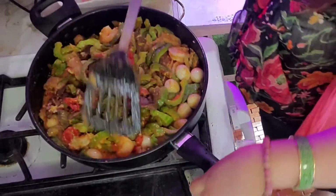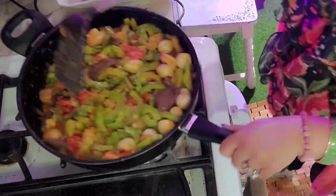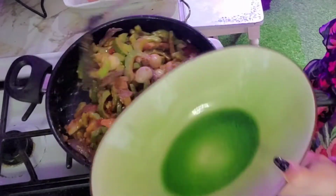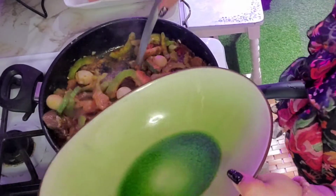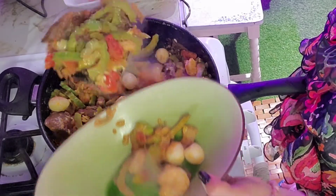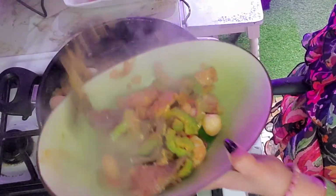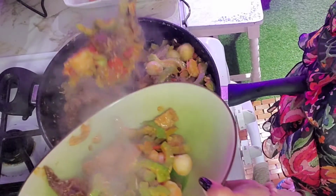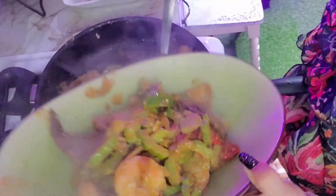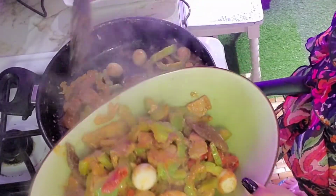So we're going to, tapos na to, luto na to actually. Ganyan lang siya. Magsandok na tayo. Lagyan natin siya ating bowl. Ayan. Kasi hindi natin siya pwedeng iwan dito sa kalan. So we have to take it out from the kalan. From the pan. Oh, tignan mo naman. So good. Oh my gosh. Bebot, you did well on this recipe, man.